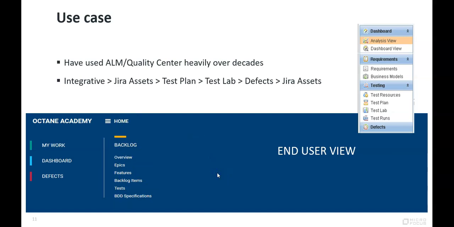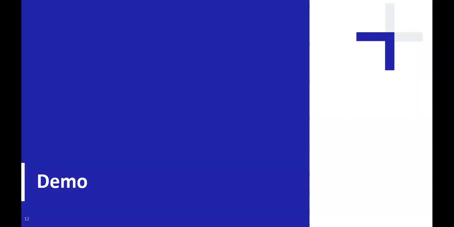You could also get rid of the team backlog for the majority of users. I think team backlog is mainly used for developer teams, but for the testing team it would be enough to go with the backlog module, have the structure in place and execute the coverage on the backlog module. And beside it, for test managers, the quality module is always an option, but don't overload the user's view with too many modules. So now enough talking, let's go into the demo.